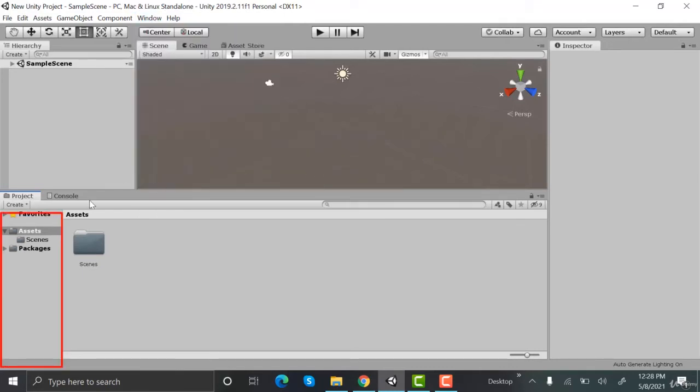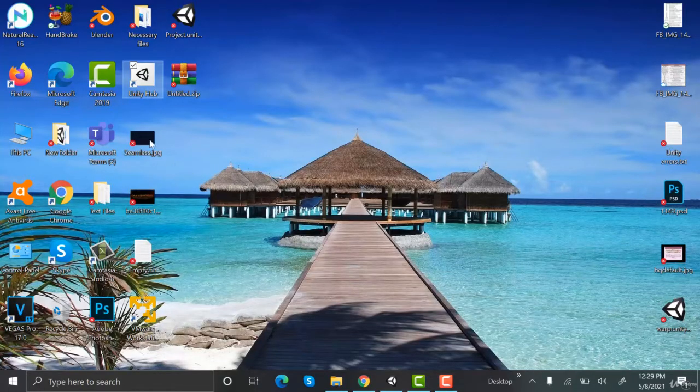The left panel of the project window shows the folder structure of the project as a list containing a hierarchy. When we select a folder from the list, Unity shows its contents in the pane on the right. All the assets like images, sound, 3D models that we bring into Unity from outside of Unity are first placed in the project window. If we want to import an asset into the project window, we can just drag it from its location and drop it into the project window.